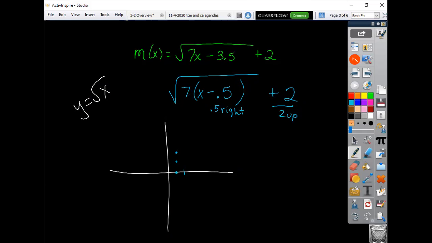And then this horizontal, remember this has an inverse relationship because it's inside here. So where you would normally think it would stretch it, it actually stretches it horizontally, which makes it look like it compresses it. So it horizontally happens 7 times faster. So maybe I should have put that, if that was my normal graph, so that where this went up 1 and 1, this would have to go over 7 in order to get up 1. But factoring this out, it's an inverse relationship, as opposed to the vertical stretch if it was outside here in front.